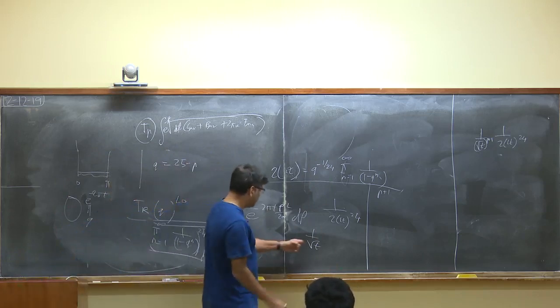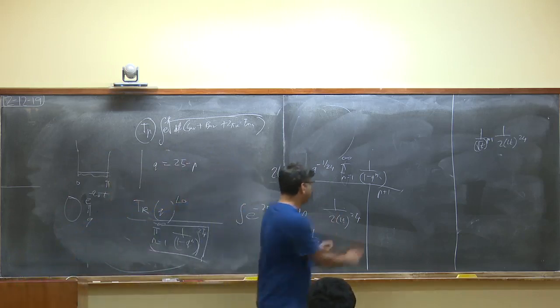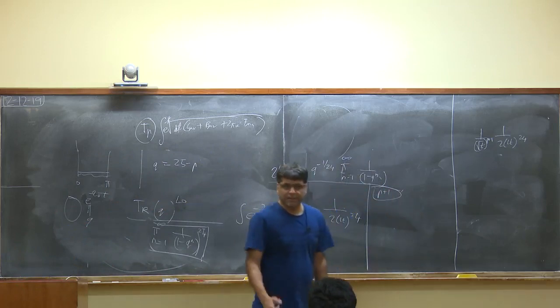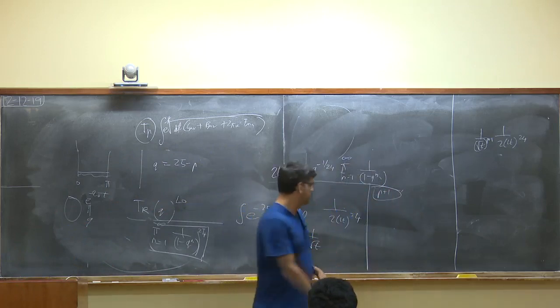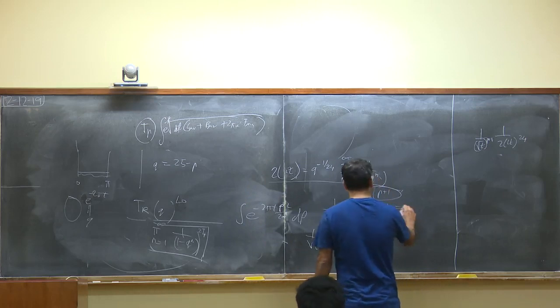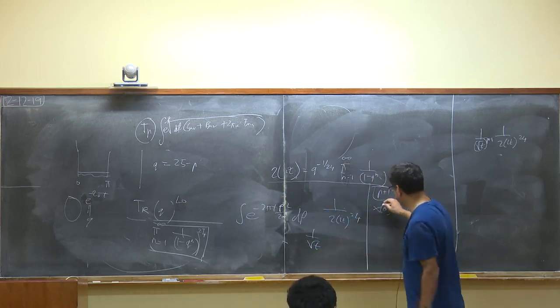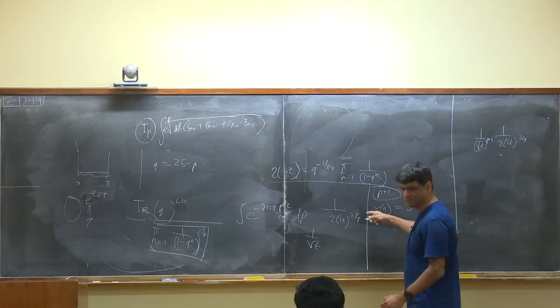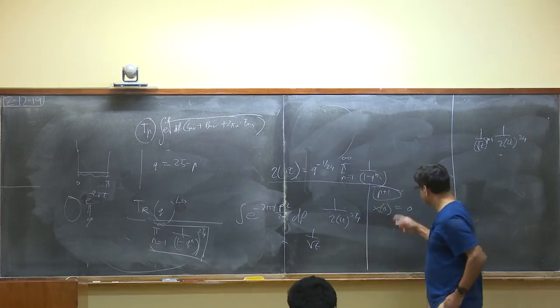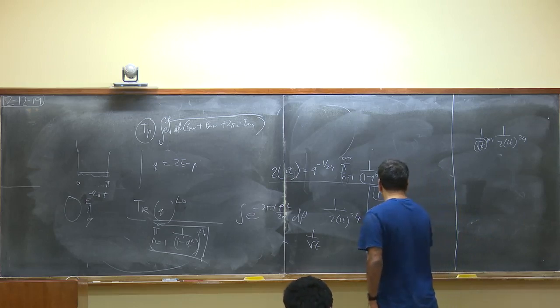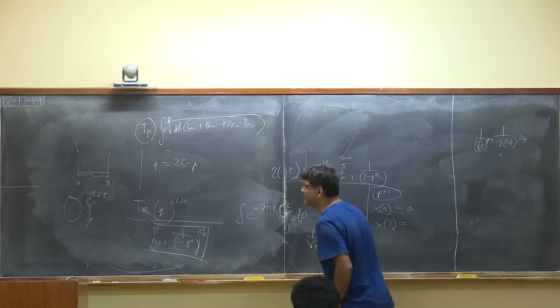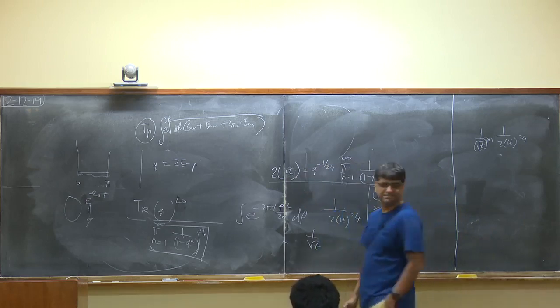Now, what remains? Let's look at the p plus 1th one. It obeys the boundary condition that x of 0 is equal to 0. I'm not writing the p plus 1 index, it's too cumbersome to write. x of 0 is equal to 0, and x of pi is equal to, we give it a name, X.